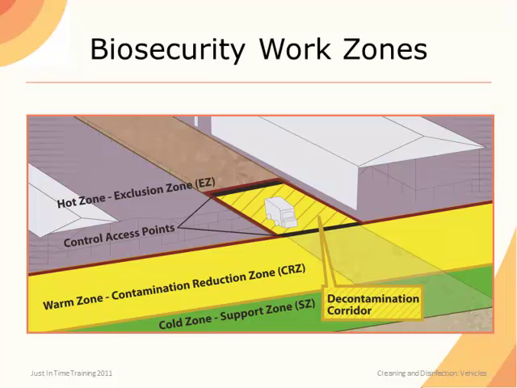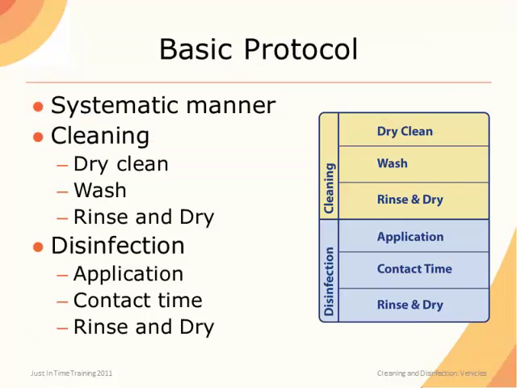The size or width of these zones will vary with the scale of activities required. The use of plastic tape can help in differentiating the various zones. The cleaning and disinfection of vehicles should be carried out in a systematic manner to ensure proper disinfection. All exterior and interior surfaces must be addressed.